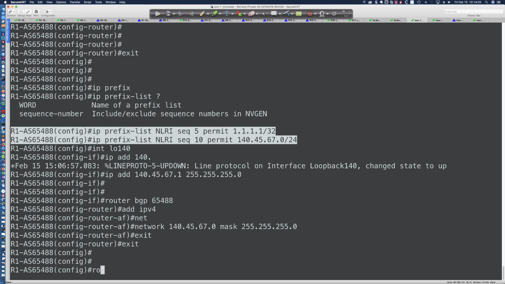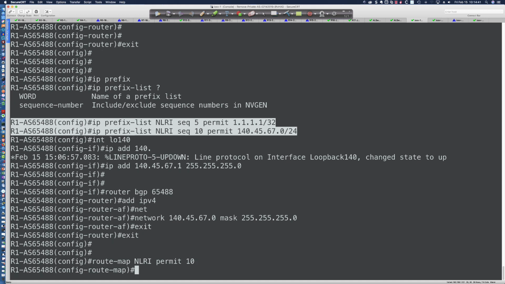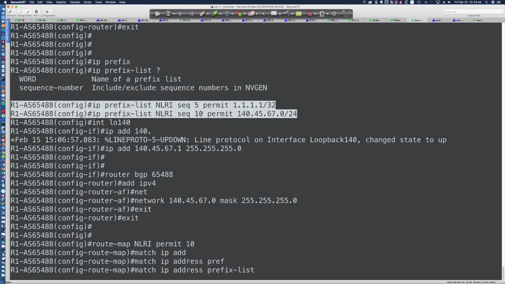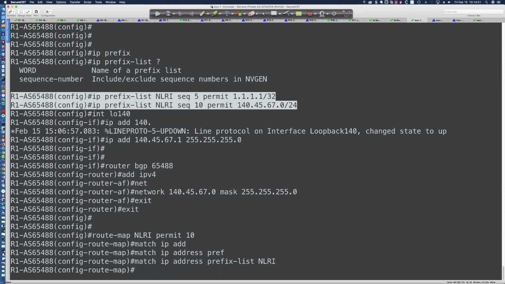So now what I want to do is create a route map. So I'm going to say route map, and we'll just call it NLRI. And if I don't say anything here, the default is permit 10. So I could have said route map NLRI and hit enter, and that is what it actually would be, route map NLRI permit 10. And so here's what we're going to do. We're going to say match IP address prefix list. Very important that you put prefix list there because we're not using an ACL. We're using a prefix list. And then I say NLRI, right? And the last thing I might do, to allow everything else to come through but not be prepended, would be route map NLRI, and then we'll say permit 20.